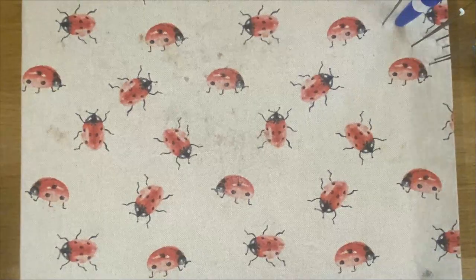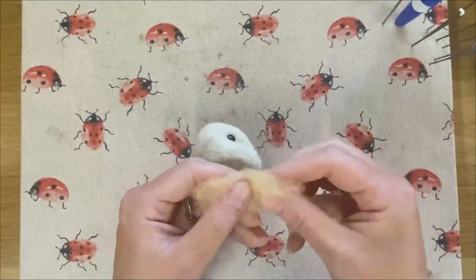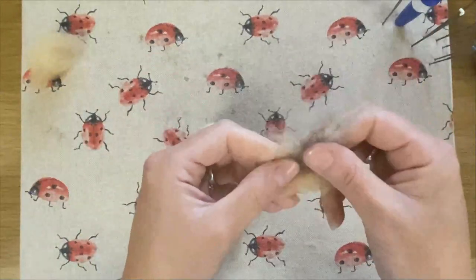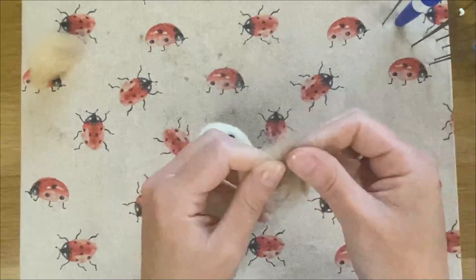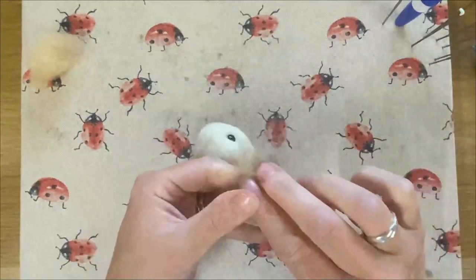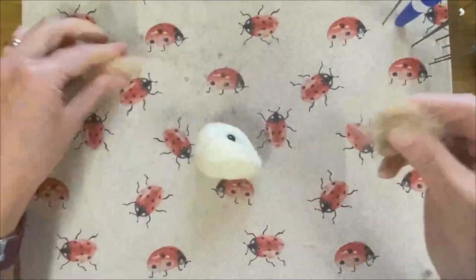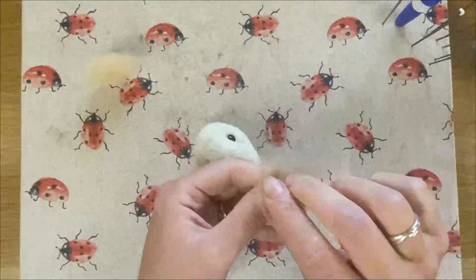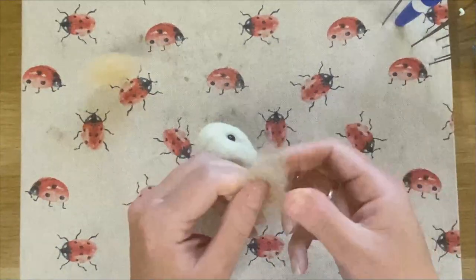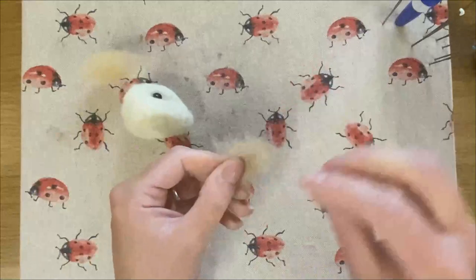So now we've done all the paws, we're gonna work on the head, and I'm gonna start with the nose. In your kit you'll have some of this caramel, and I'm going to mix a little bit of that with the merino fawn, and we're going to use that for the nose. I do want it to be quite a light shade, so I'm going to add a little bit more. And then because we've added some of the fawn colour, it's going to make it blend into the face, rather than it being a block colour.